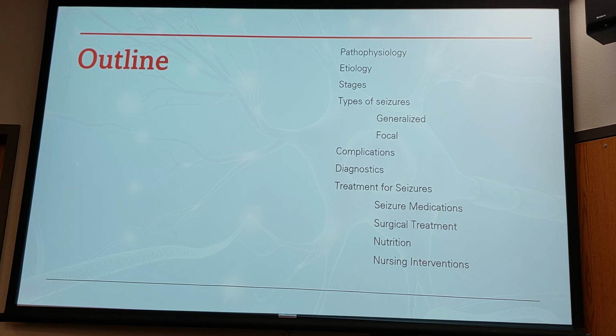Complications of seizures: what are we worried about? What could go wrong? When is it an emergency? And then some diagnostics: how do we diagnose seizure disorders versus other causes? And treatment. Medications, obviously, are a big topic in there, though not as big as diabetes. I think that's your biggest one when it comes to medications and pharmacology. What surgical treatments are available, a little bit about nutrition, and some nursing interventions thrown in at the end. That'll wrap it up.